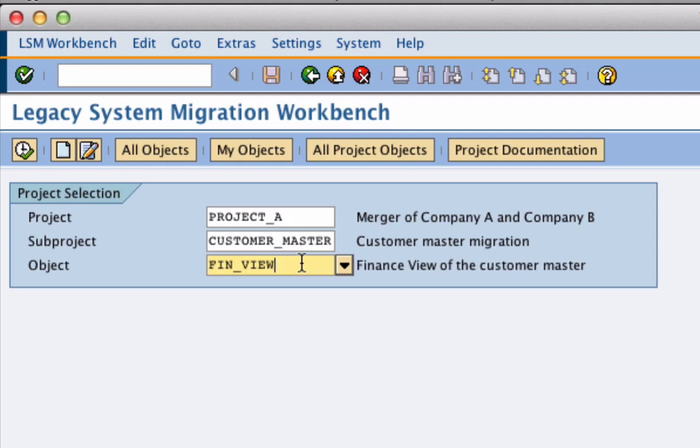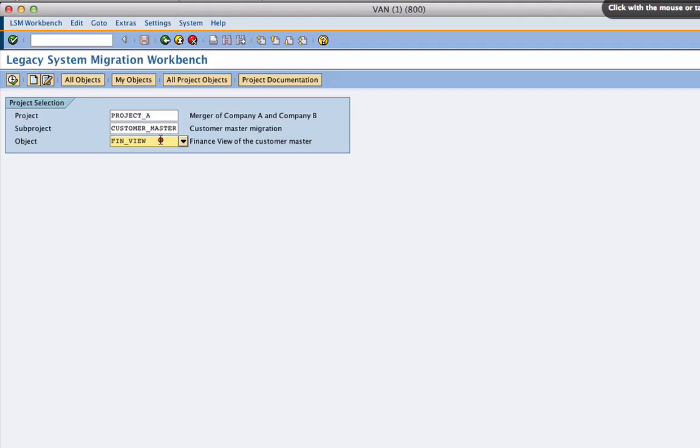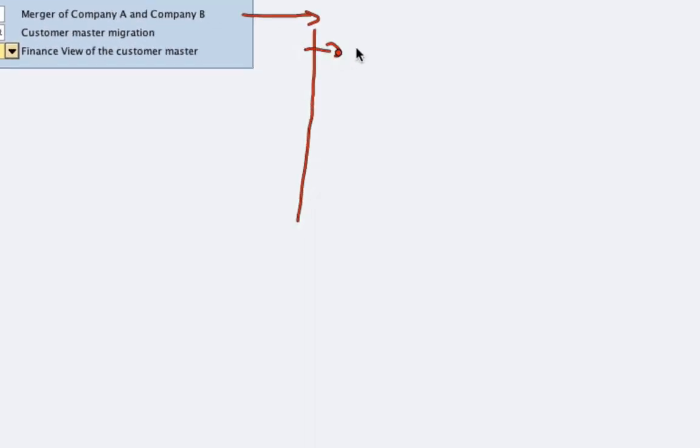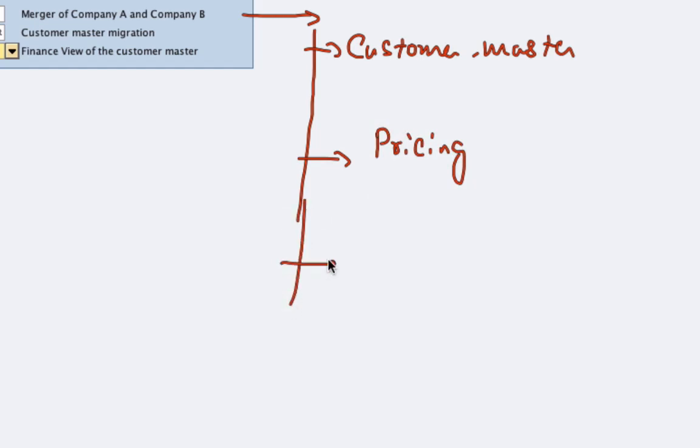Now think of a possible structure here. Project A will have sub-projects such as Customer_Master, pricing, and Vendor_Master. And under the sub-project called Customer_Master, you could have a different set of objects.